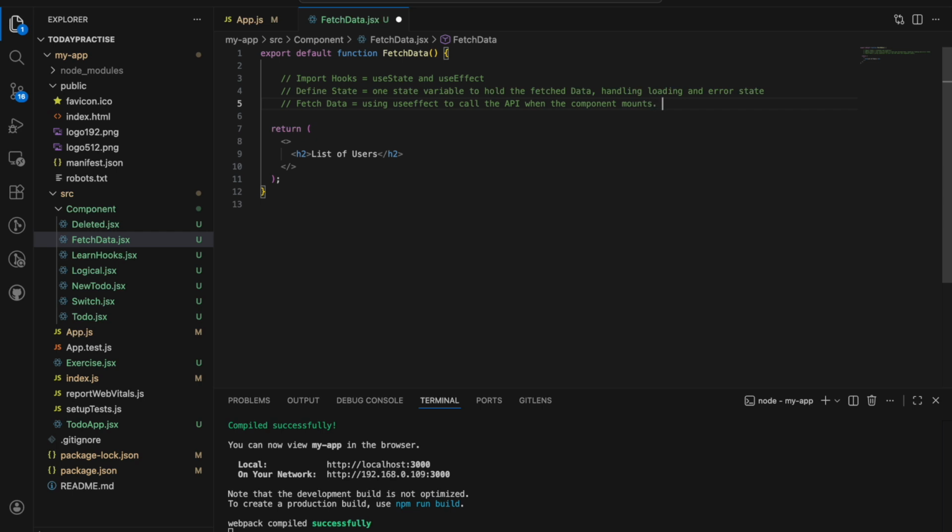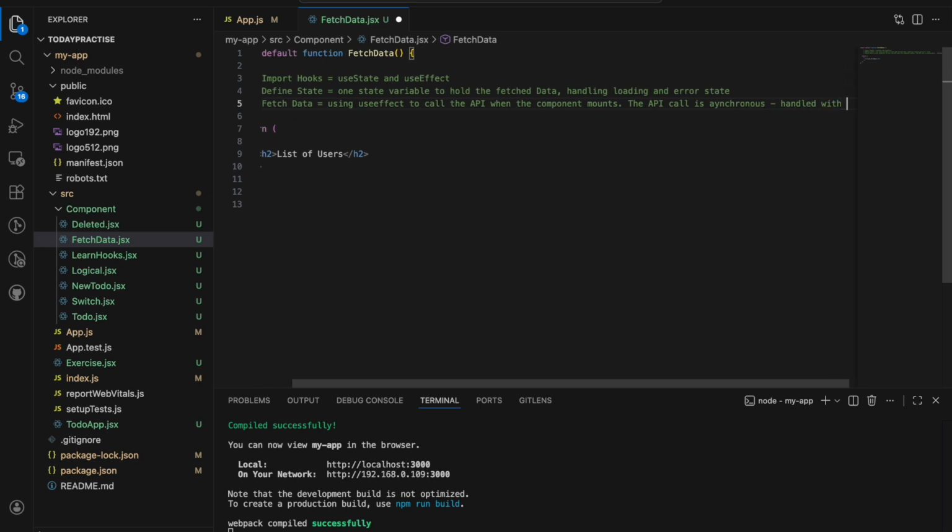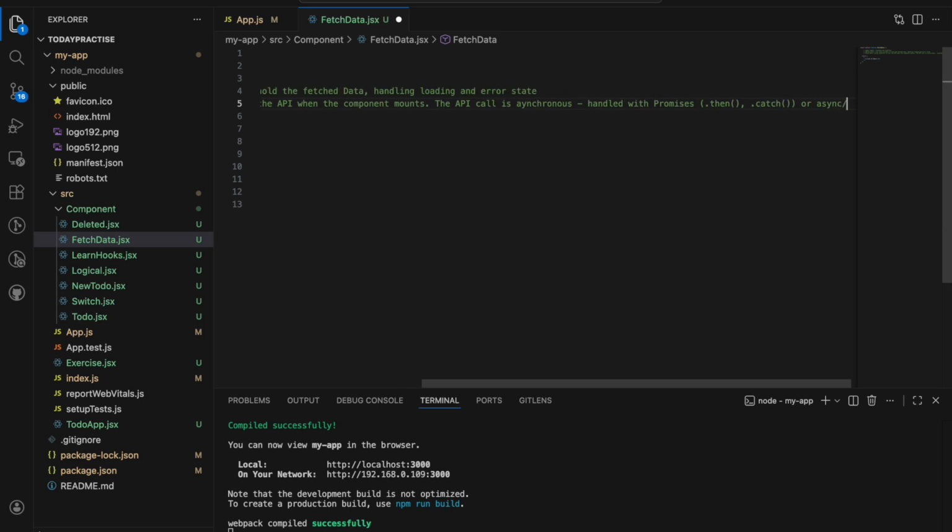Usually the API call is asynchronous, so it is handled with promises. In promises we can use the .then method and .catch. This is one way, or we can use async await syntax.